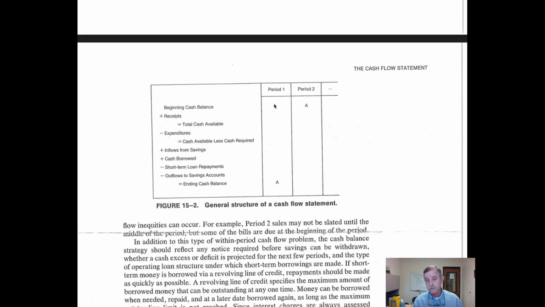Now, the dynamics of this statement is that we come down, we have our beginning balance that's going to be posted right here. It's going to then become a part of total cash available right here. And then we deduct all these things or increase it by inflows to savings and cash borrowed. Okay? And then we're going to come up with how much we have at the end of that period. This figure here automatically moves up to the top of the next period. So this could be February.